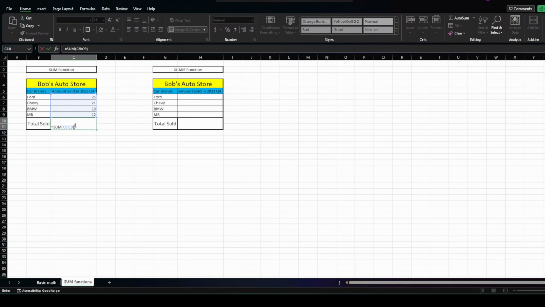And I'll show you here what that kind of means, because there's ways to find out what they are. If you click up here, it'll tell you what the arguments are in this one. So you'll see here it says sum, number 1, number 2, number 3. Now you can do it differently than I've just done here, which is just select all of these. Let's say you want to only select a couple of these, so we'll do it this way. We'll do C6, C7, comma, C9.